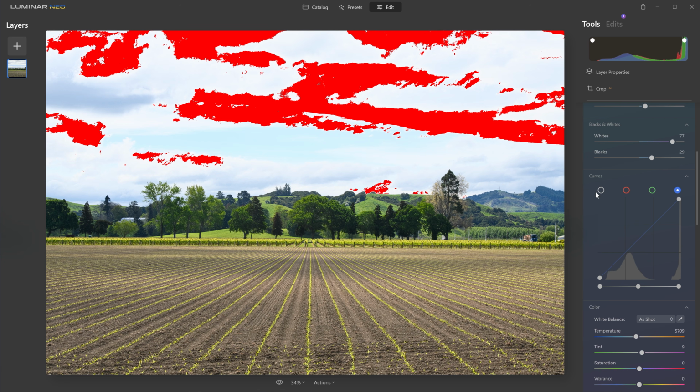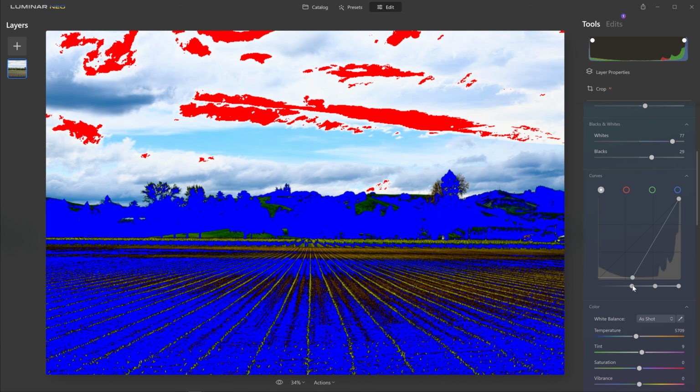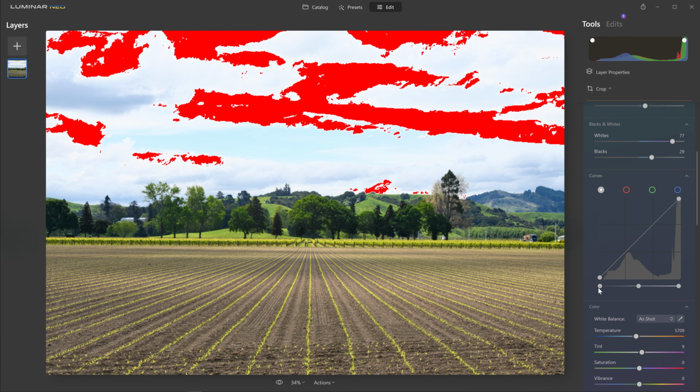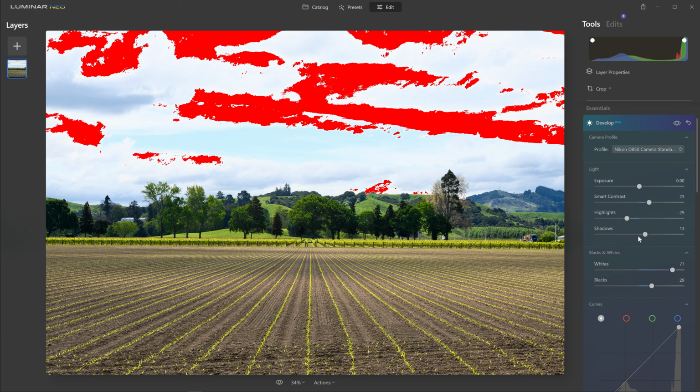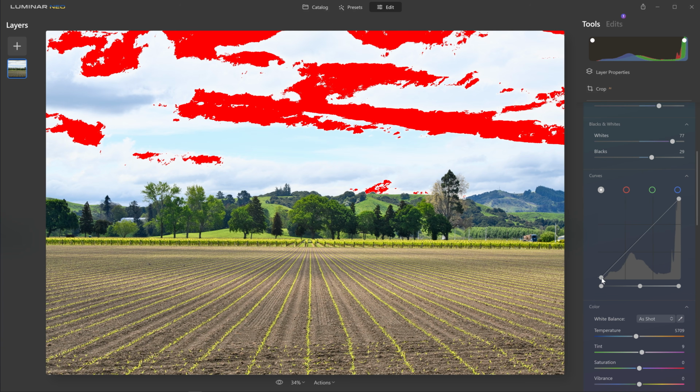And now I'm going to scroll down, jump into my curves, and if I want to make sure that we've got a pure black point, I'm just going to actually grab the left hand side of the curve here that represents the blacks, and you can see that if I push that all the way over, we're just pushing everything into black as denoted by those blue warnings there. But I just want to move this over just until that point just starts to meet the very edge of our histogram, and those trees are looking very black, so I may actually just lift the shadows a little further again. And if I scroll back down, that means we need to adjust that bottom point for the black point there. And that's pretty good for my contrast.